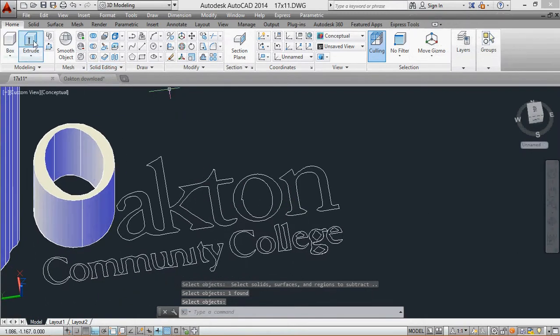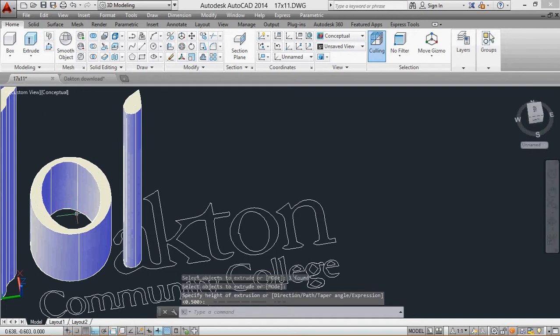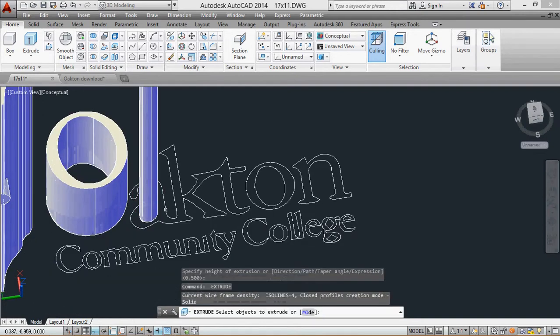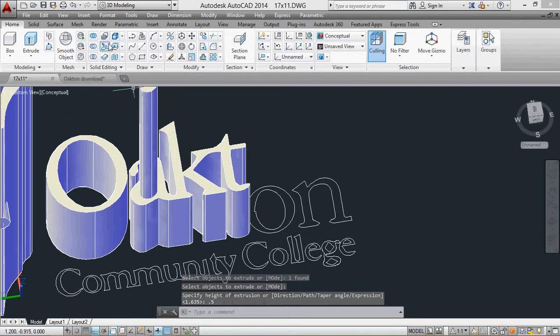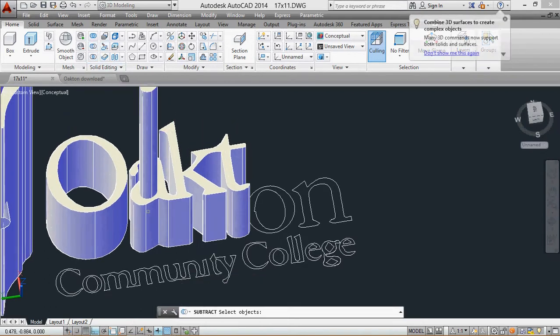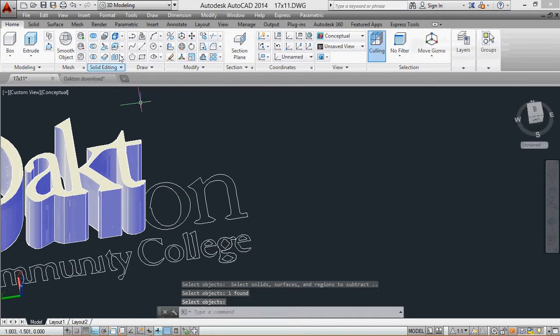I think the next part, extrude, the A has a hole inside. So again, we go a little bit higher than half an inch. Keep it that way, and then we extrude again. This part, 0.5. And again, we go subtract. We select the A, enter, and this part to cut out. And you keep on doing.